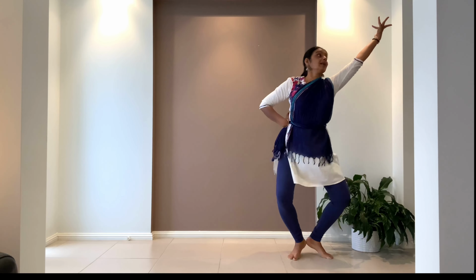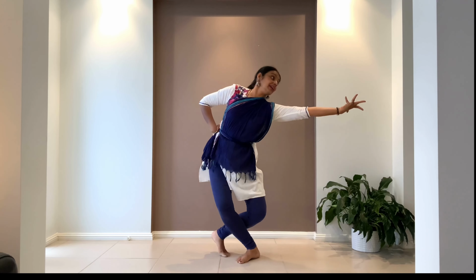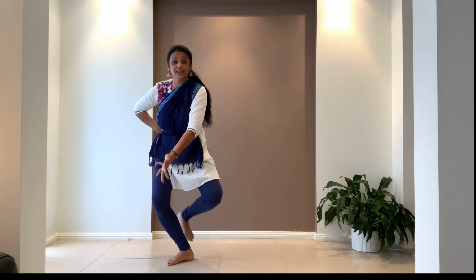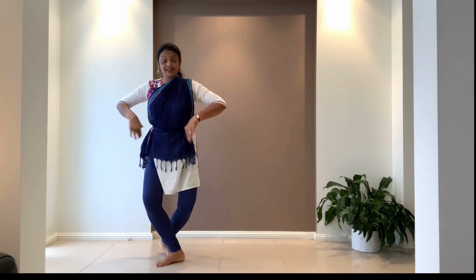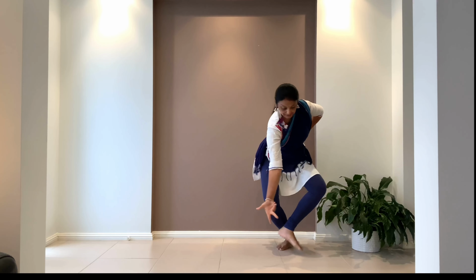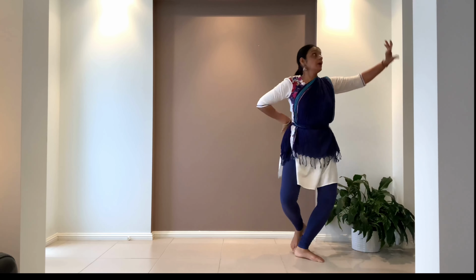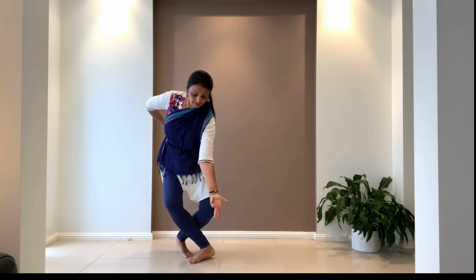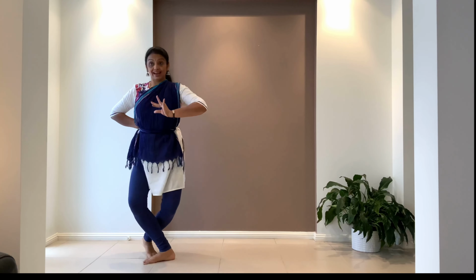And go one, open, two, three, watch the hand coming down, five, six, keep going, seven, eight, one, two, three, four, five, six, seven, eight, one, two, three, four, five, six, seven, eight.